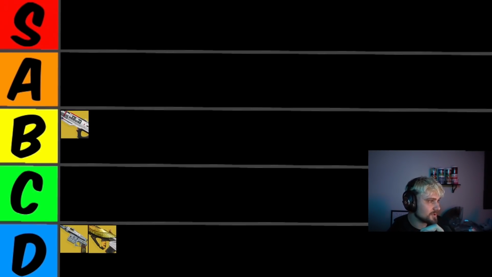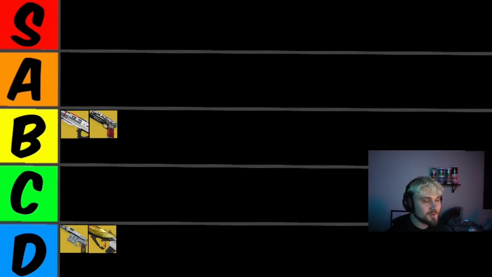Rat King, I'm actually going to put in the B tier. It actually has proper PvE applications. It's not like a PvP weapon like some of these weapons, like Vigiwing. Vigiwing is like a PvP weapon. It has no place in PvE. Plus it requires everyone to use it. So if everyone's using Rat King, then no one's using like Gjallarhorn and stuff. So it's probably being a little bit generous, and it could probably go in C, but overall, I'll just let it have the B tier rating for now.